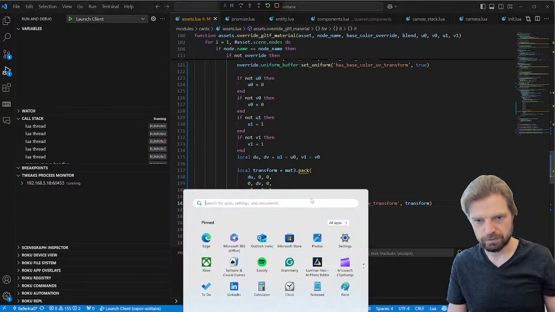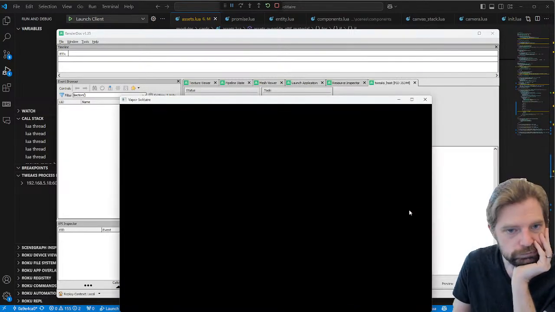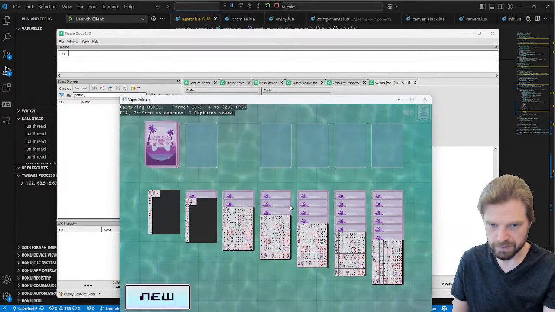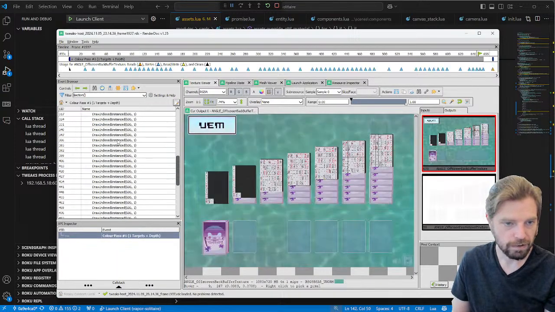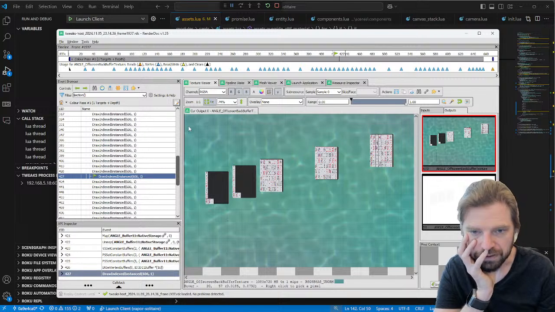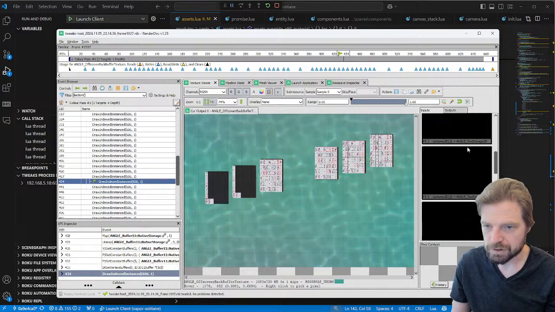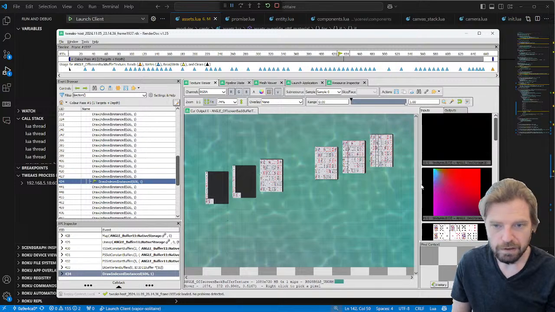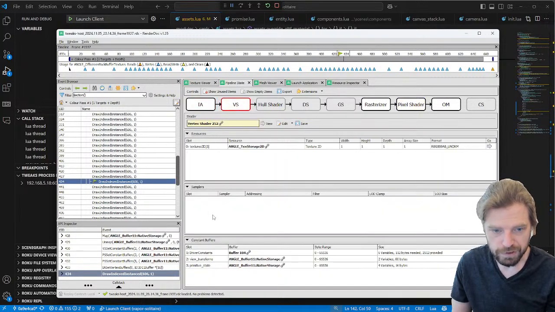Let's go into RenderDoc again, see where we're at now. We should see a bunch of draw calls again because each of these cards should be getting individually rendered. Yep, a bunch of draw calls again. Okay, let's go find one that's got an individual card, getting past that whole texture sheet. You can see some of the other textures that are getting passed through for the lighting and things. Let's go look specifically at the pipeline state because we want to look at the vertex shader.